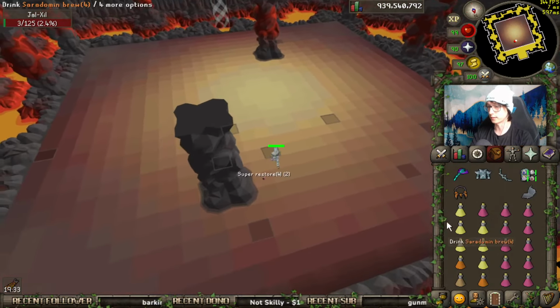I think our South Pillar is going to die very, very early on, which is okay. Now it's dead, let's go up and kill it. And back around. If you want a one-tick like this as well, this is really good. This will save you a lot of prayer and speed things up. So whether you can do it or not doesn't really matter, but it will help you.